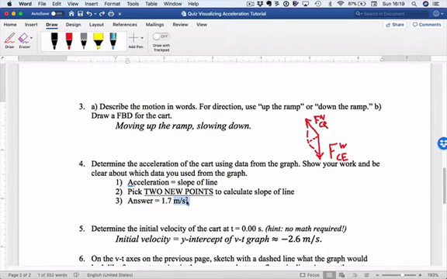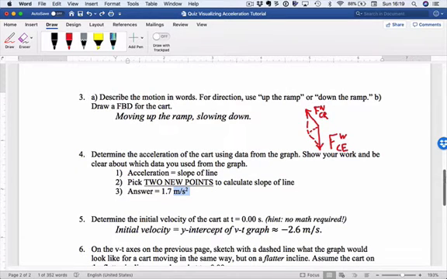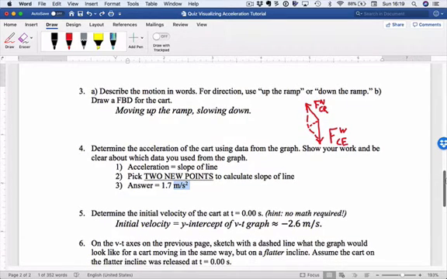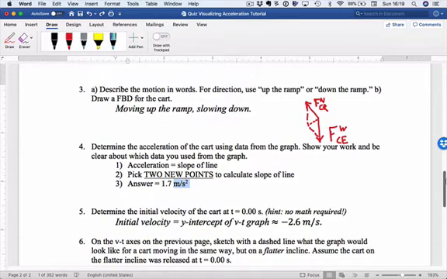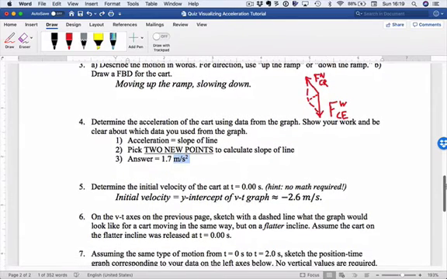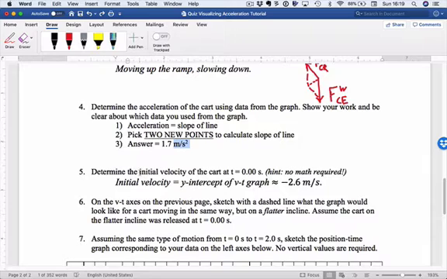Please don't forget units. Remember that these numbers, unlike math class, correspond to something about the physical reality of the cart. In physics, you're constantly challenged to go beyond your math understanding and assign actual meaning to what those numbers are. And so remember that in this case, the slope's not just a slope of a random line, but it actually represents acceleration of the cart. Same goes for the next question, the initial velocity of the cart.